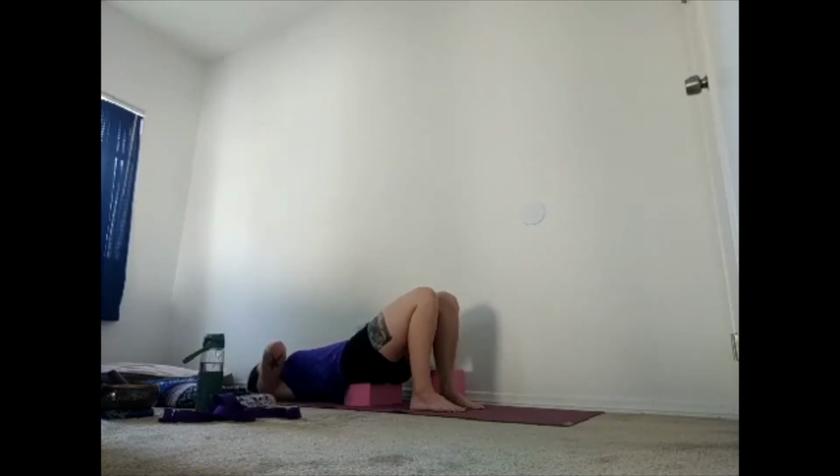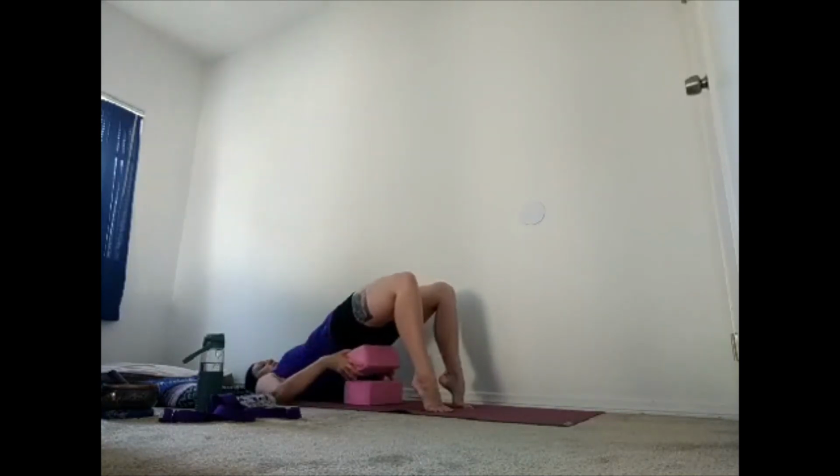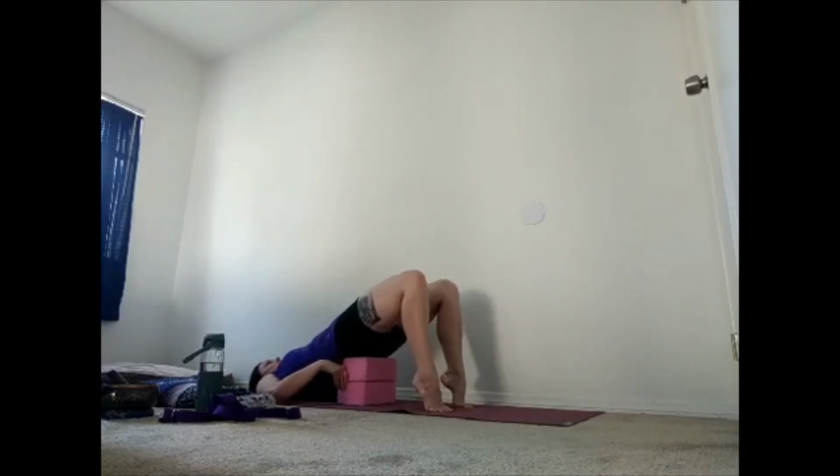And if you'd like, you can add a little bit more height. I like to offer using two blocks instead of standing them up taller because that's not super stable. So if you do have more accessibility and this may be what's right for you today, you can lift those heels one more time, slide a second block. You may need to adjust them a little bit so that your sacrum is what's touching the ground.